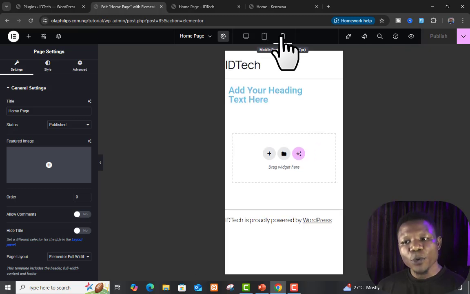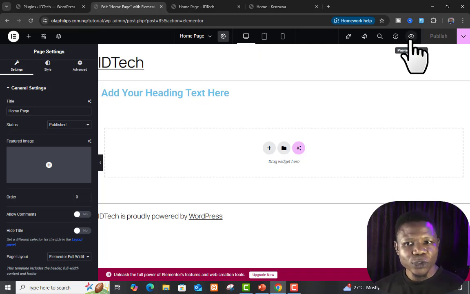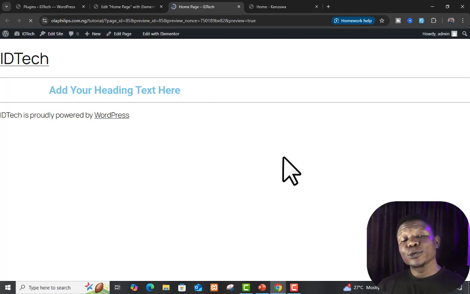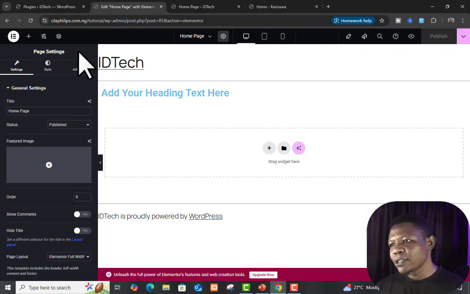And when you choose the mobile, it will also make you see how your website will look like on a mobile phone. Okay, let me switch back to desktop for now. Then also this eye icon, you can see preview changes. When you click on it, it will take you to the front end for you to see what you have done, how it looks like on the front end. Okay, so that is for the top bar of Elementor.